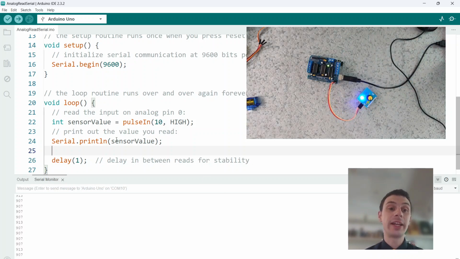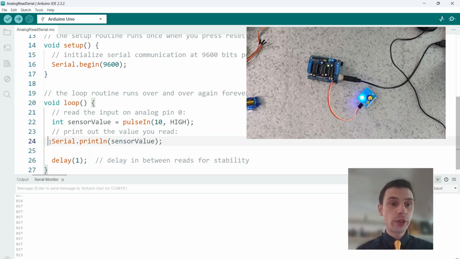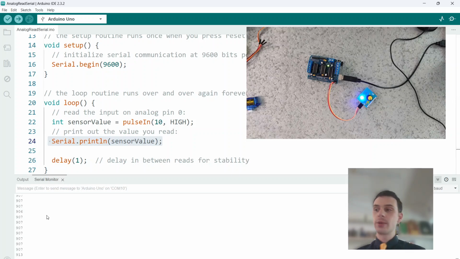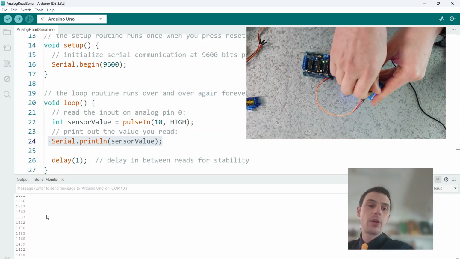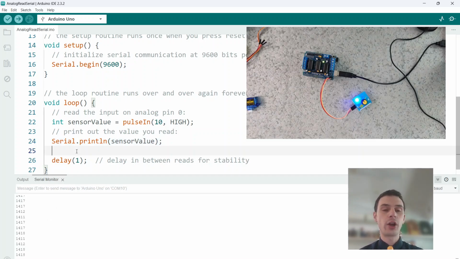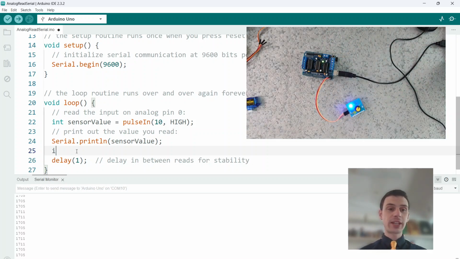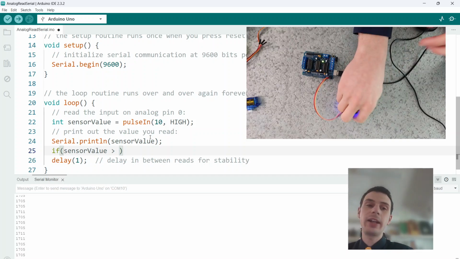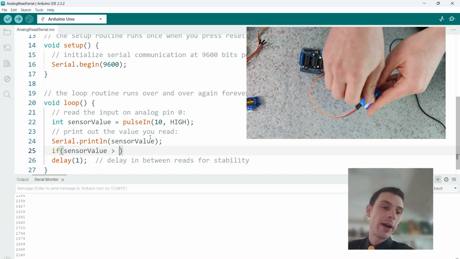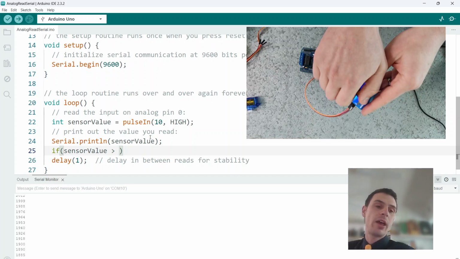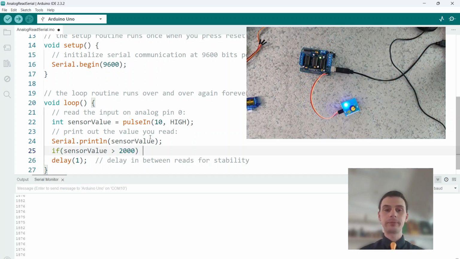So currently I've got a number called sensor value. It's an integer type, and I first check that I can print it to the serial to see what kinds of numbers I'm getting. What I could do to run code only if it is over a certain level is use an if statement. So I can write if and say if sensor value is bigger than, and I'll choose a cutoff. Maybe I might choose, I don't know, maybe 2000 for my cutoff.